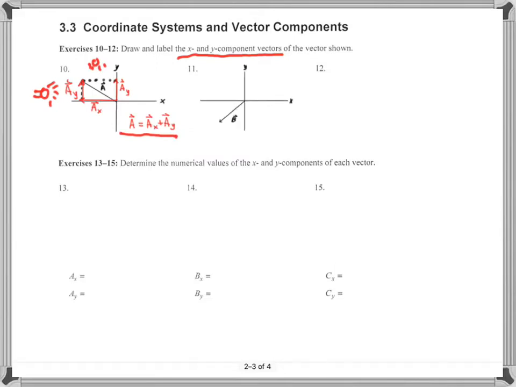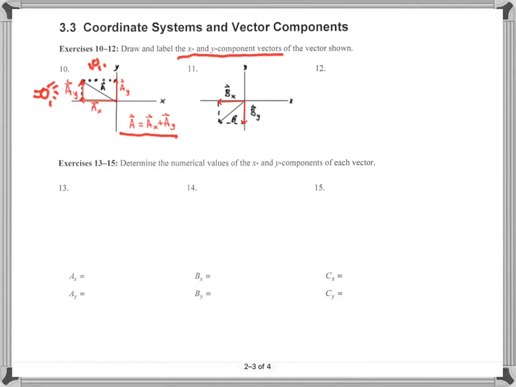All right, let's do another exercise here. So this is vector B, you can see in the third quadrant, and we want to draw the x and the y component vectors for B. Let's start with the x component vector. So that is Bx vector, and when we project this vector on the y-axis, we get By vector pointing down. Again, don't forget that these must be arrows. The component vectors you're drawing are arrows. The arrow representing the By component vector points down.